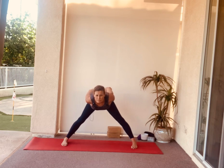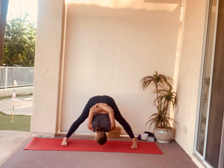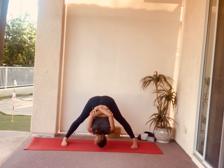Draw that right arm in and clasp above the right elbow. Take your right hand to the left elbow and draw the shoulders down the back. Inhale, lengthen. Exhale, come forward. Inhale and rise. Cleansing breath. Inhale. Exhale.